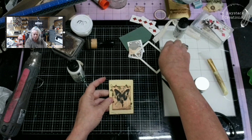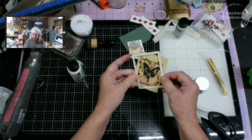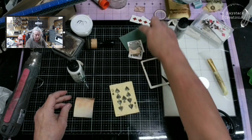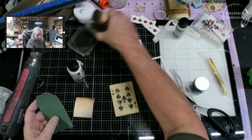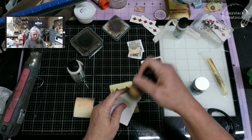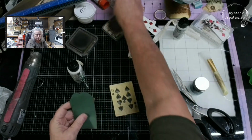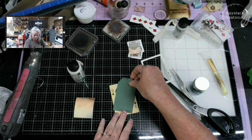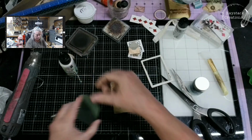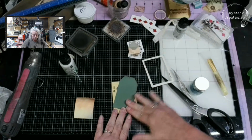Okay, so I've got that in the middle, and now my plan is to take the frame right here and put it catty corner like that right there. But you know what I did? Ooh, almost boo-booed. We've got to put the tag on first. The tag goes on first. Then I can put the picture. I got a little solid green tag that I cut out just myself. And I've got to put it like right there. So let's put some glue right on it. Almost forgot about my little tag. So I'm going to put it right here.